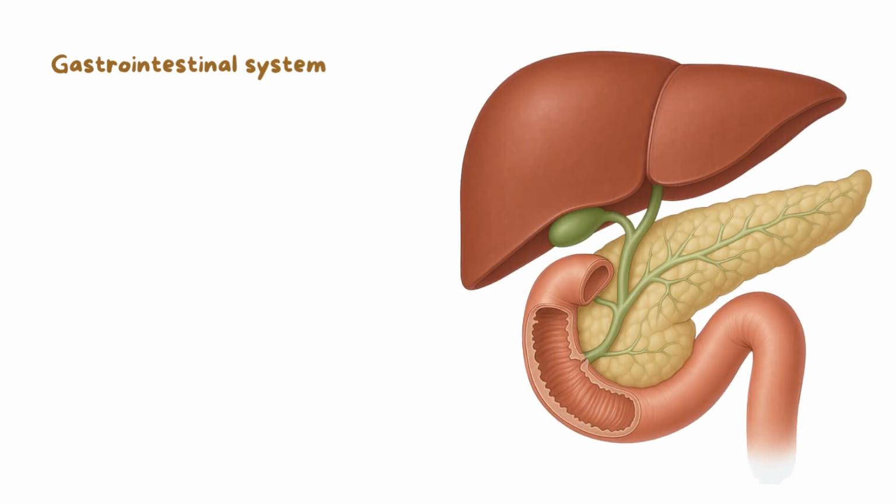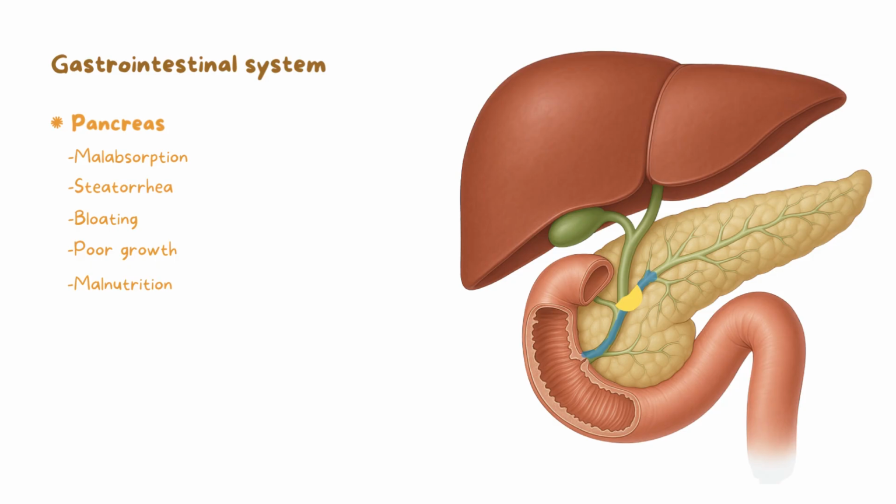CF also affects the gastrointestinal system, particularly the pancreas and the hepatobiliary tract, since both rely on thin, free-flowing secretions in order to function properly. In the pancreas, tiny ducts normally carry digestive enzymes into the small intestine, where they break down fats, proteins, and carbohydrates so nutrients can be absorbed. In CF, however, thick secretions block these ducts, preventing enzymes from reaching the gut. Without them, food cannot be digested efficiently, leading to malabsorption, steatorrhea, bloating, poor growth, and even malnutrition.